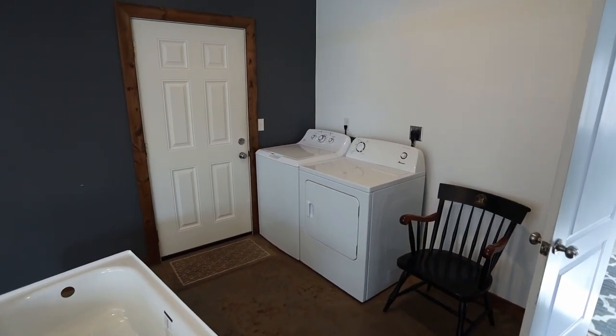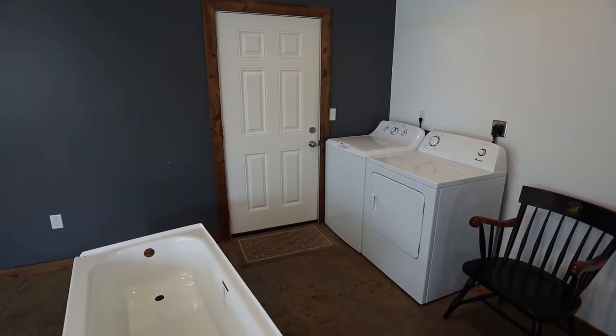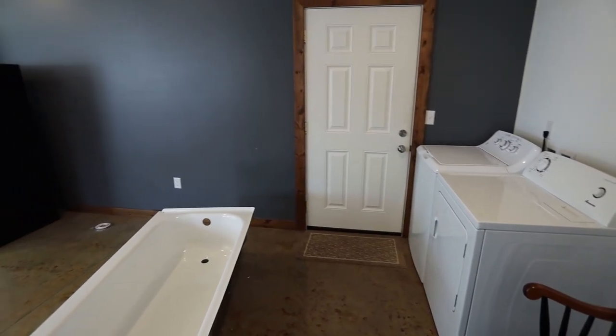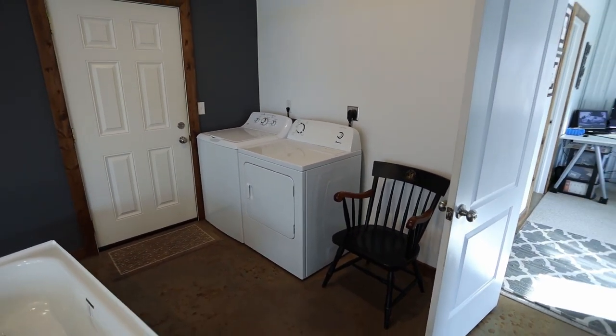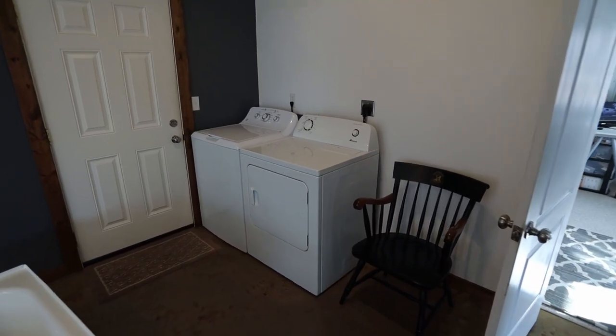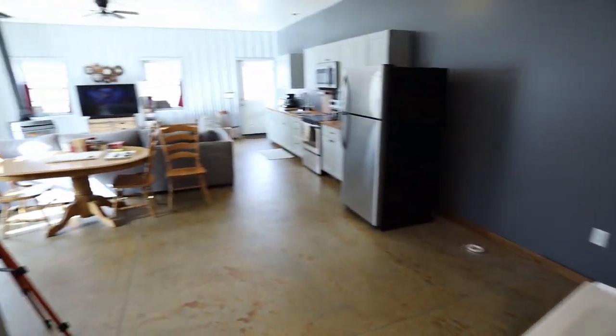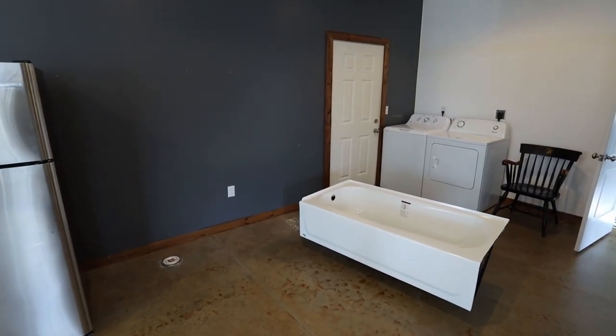The other thing I've always wanted to add was a mudroom entranceway in this area. As you can see, this is where my washer and dryer are. It would be really nice to have a separate area here to hang coats, maybe put a bench over here, and also to be able to close off this area with a door so that when my washer and dryer are running, I'm not hearing it out here in the living room.